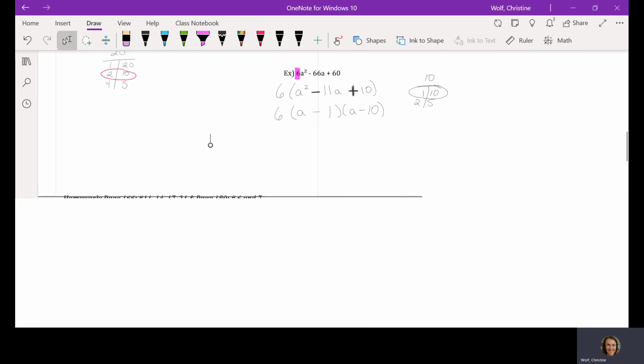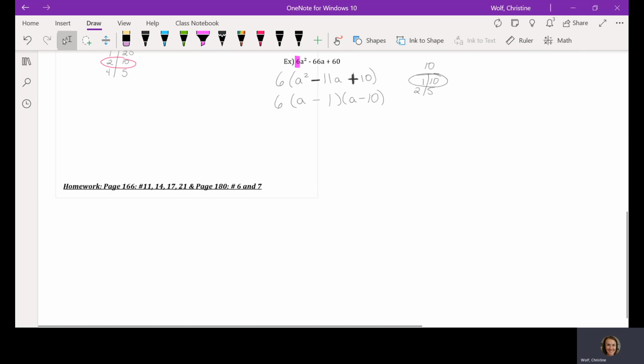Okay? So your assignment's written at the bottom there from the textbook. This is our second last lesson. We have one more lesson left. Tomorrow we'll be doing type 4. So type 4 is also polynomials, so ax squared plus bx plus c. But the difference with tomorrow's lesson, or type 4, is that the a here doesn't equal 1.